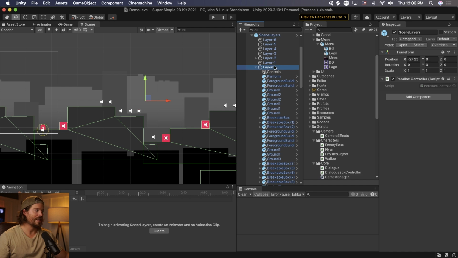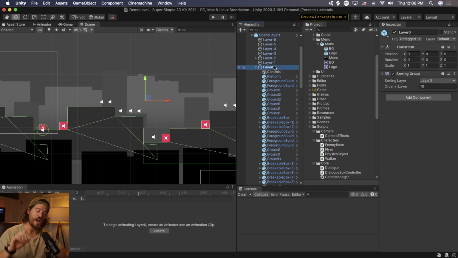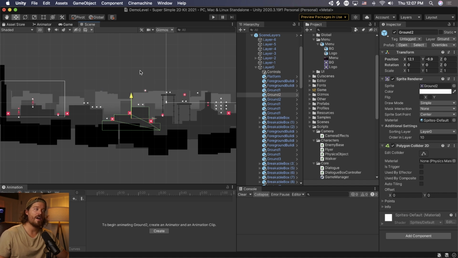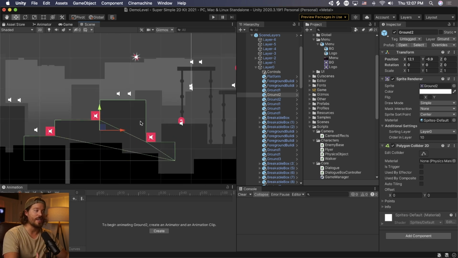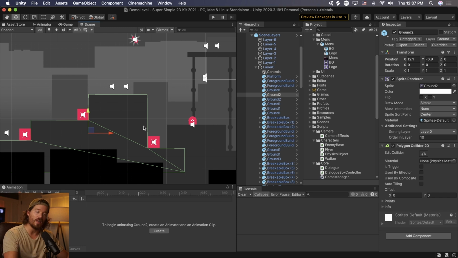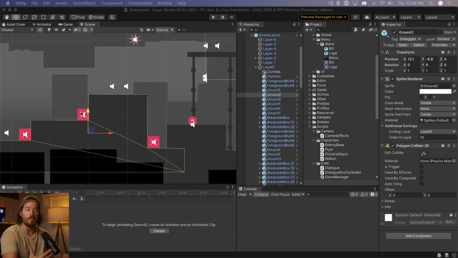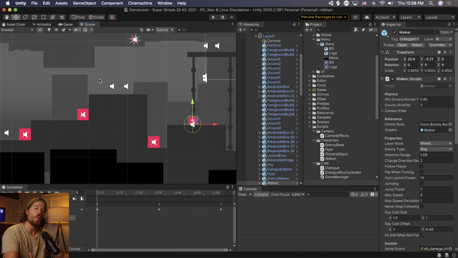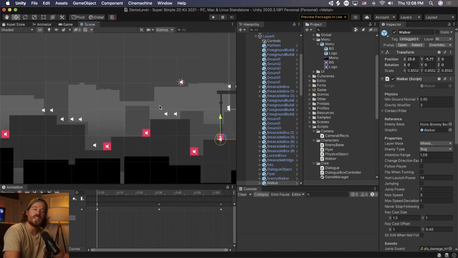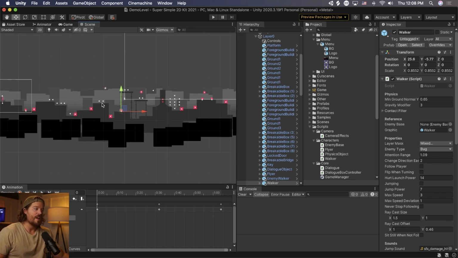So for example, in layer 0, this is like the middle layer. This is where the player actually walks. So we have our ground here, and notice that this sprite here actually has a polygon collider. And just for those of you who don't know, anytime you see a green line, it means it's a collider. A rule of thumb for me is if something is interactable with the player, like a box, or an enemy, a coin, the ground, that's going to be on layer 0. That means there's no parallax effect. It just means it's going perfectly relative to the camera, right? Nothing's happening.